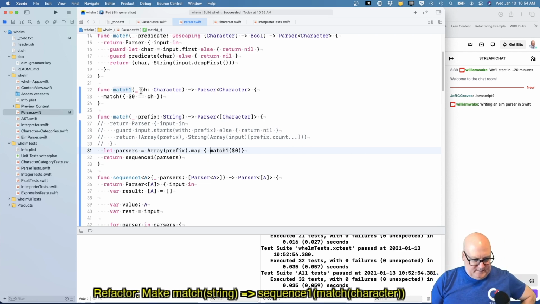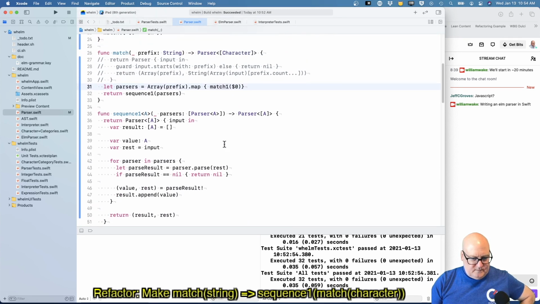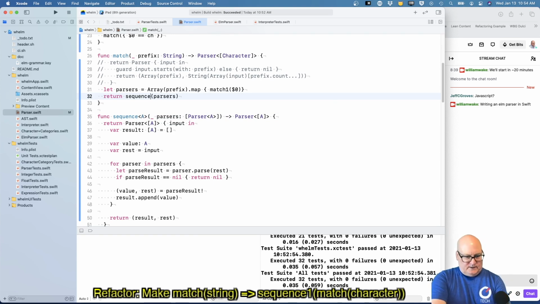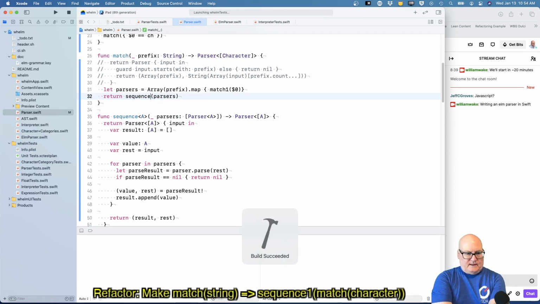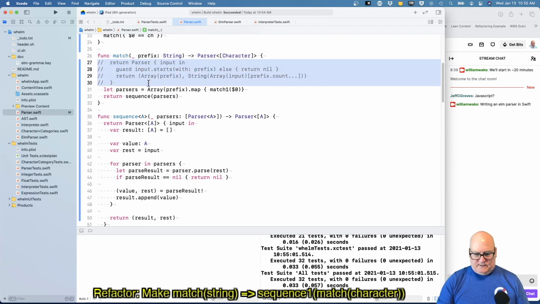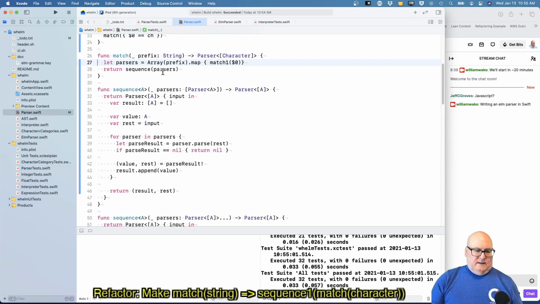I still wish I could inline match 1. Also, I'm wondering if I say call this sequence, can it tell them apart? It should be able to. One's an array and one's a list of items. Okay. All right, so I think this much is an improvement. I want to map each one to a match one call.